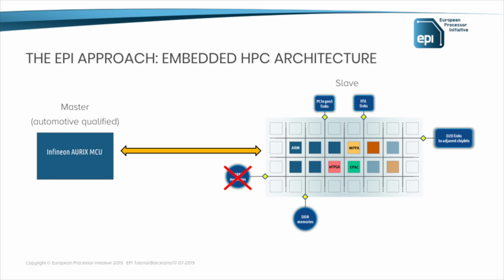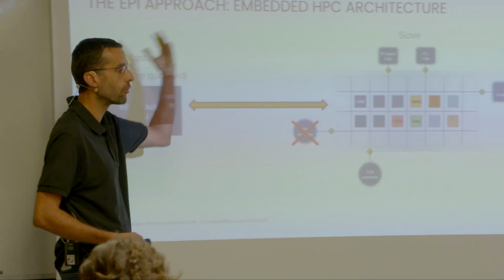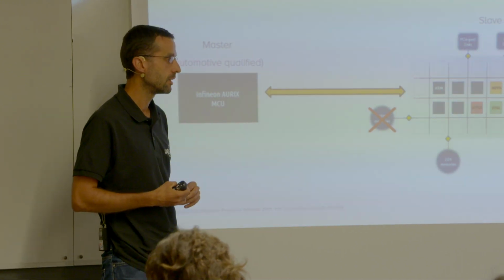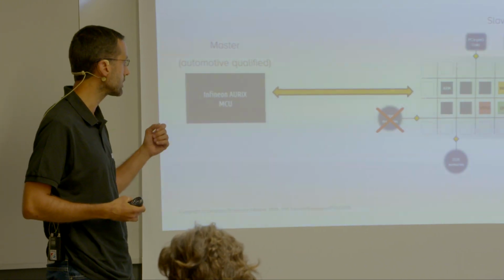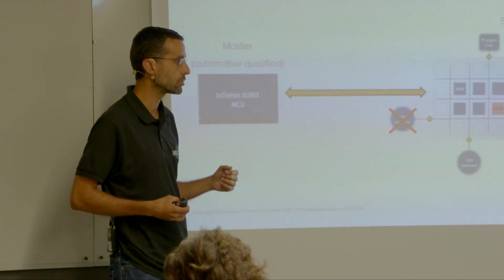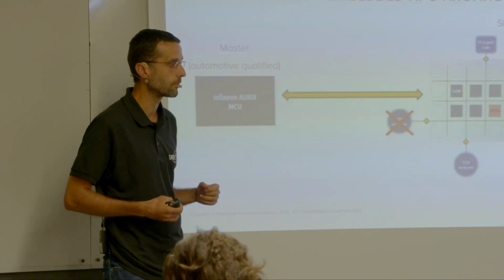In a sense, you can view this like a CPU and a GPU. Okay? But in this case, the CPU is an automotive, reliable controller with low performance, and the GPU, in a sense, is a high-performance processor, the EPI processor, where you will be offloading a number of tasks where you need this very high performance. So just to give you an example of a safety feature that you won't have in the high-performance processor, and that you need to rely on the Oryx processor, for instance, from Infineon.